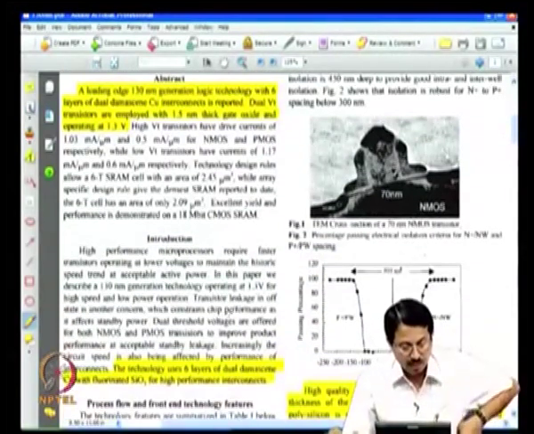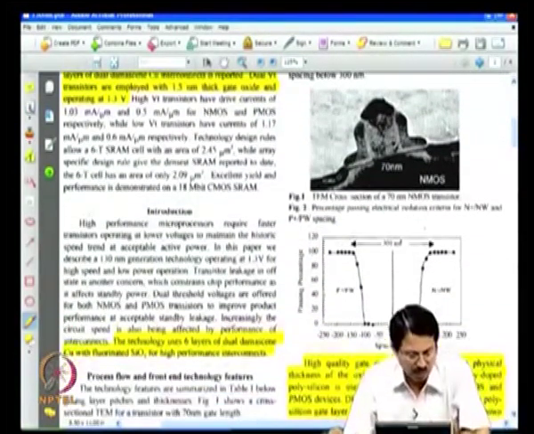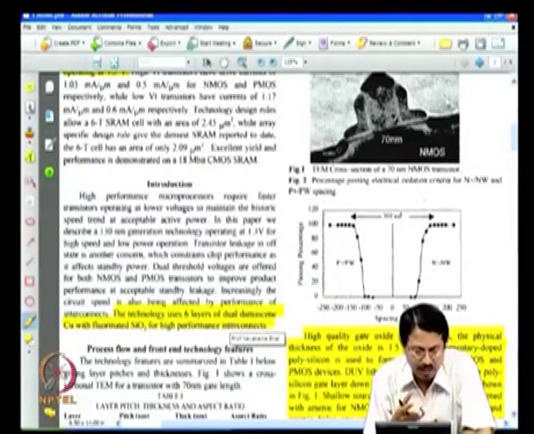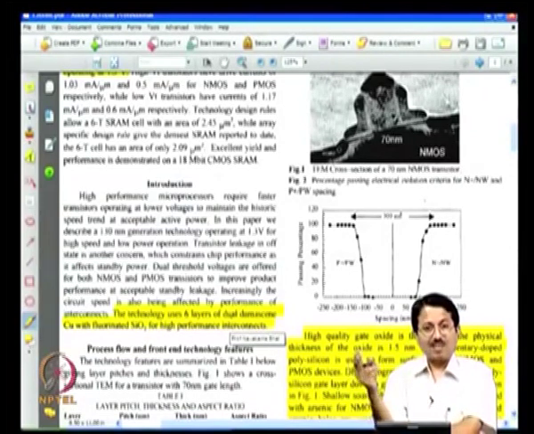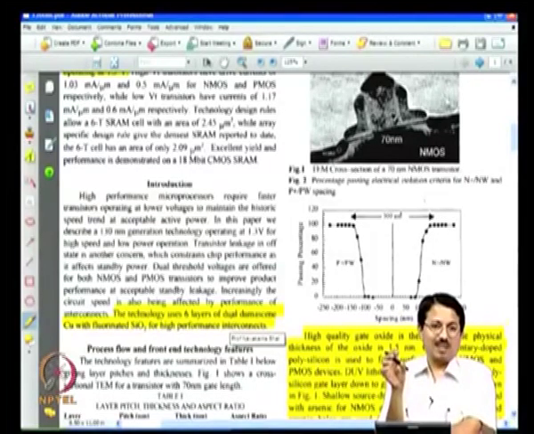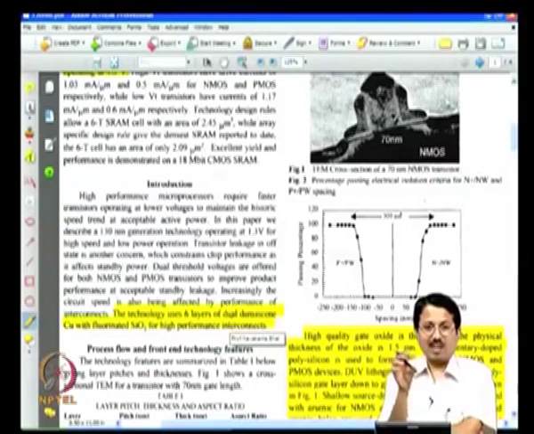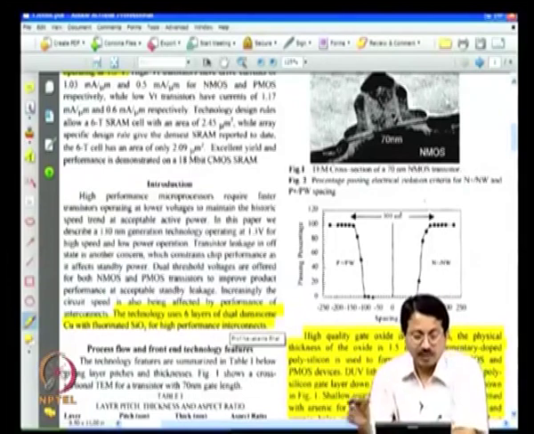The typical process flow is the same, except that you have a dual VT, meaning you will have to create two different N wells and two different P wells. So, the doping concentration is a little different in the two N wells and a little different in the two P wells, and that is how you get dual VT technology for N and P, which means more photolithography steps, a little more complex technology, but that is worth it. Only if you do that would you be able to get the best of it.